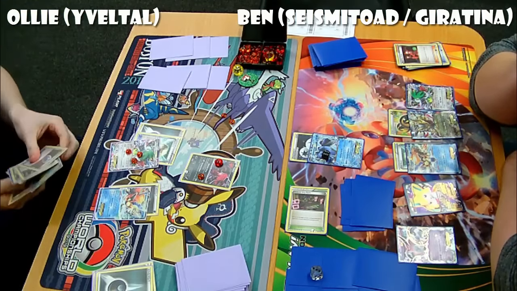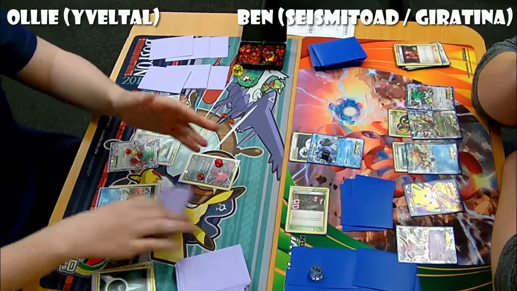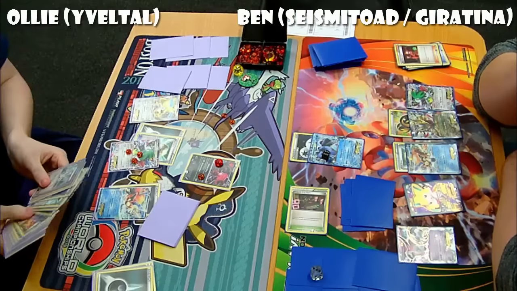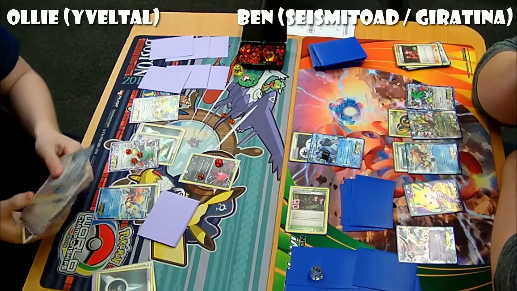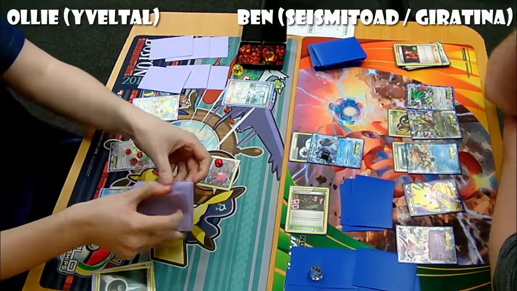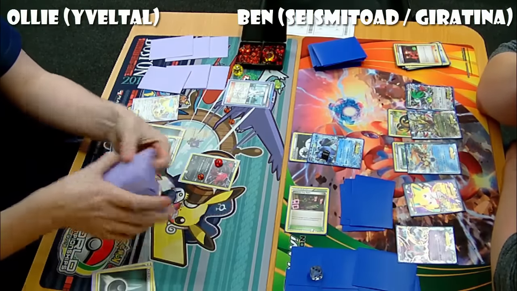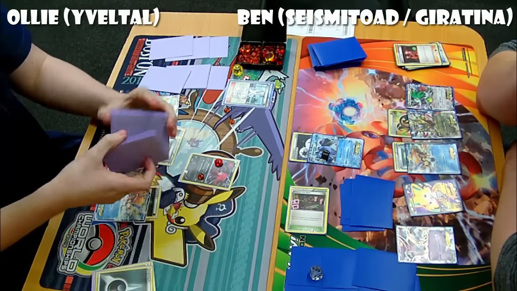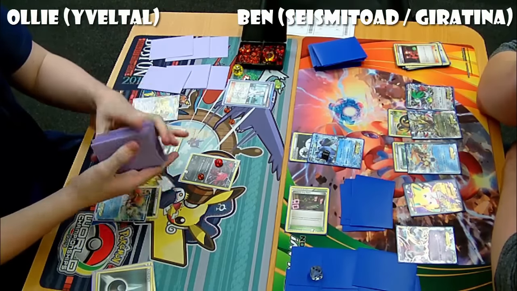So Ben misses with a Crushing Hammer, but he uses the S-Seeker, gets a Team Flare Grunt, which allows him to just discard one of those energy anyway. And Ollie gets his own Jirachi down, and he grabs a Colress, which means he shuffles his hand into his deck and draws a number of cards equal to the total number of bench Pokemon on the field, which in this case will be 7.